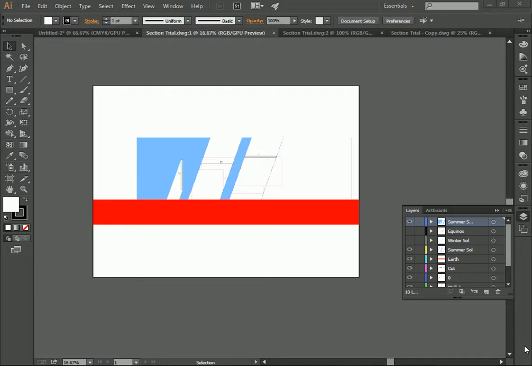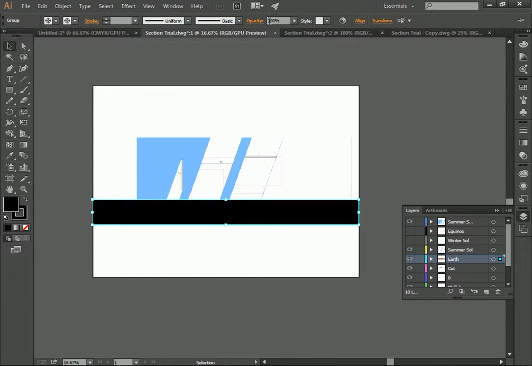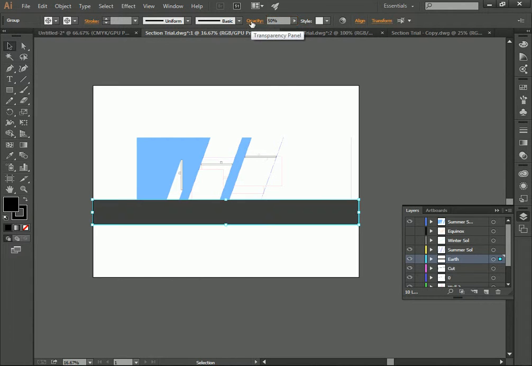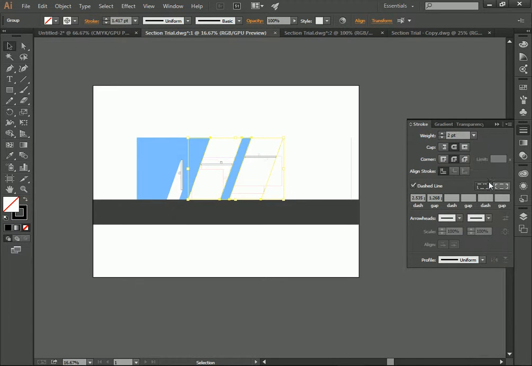What I want you to understand is why would this be better than doing it in AutoCAD? So be thinking about that as I'm working. I might talk a little bit during it because otherwise it's awkward. You can select Earth and just change the color to black. You can change the opacity, 50%, make it gray. Select your solstice lines, change them to black. Give it a stroke. Let's see. Go thicker to like a 6 and change the dashes here.